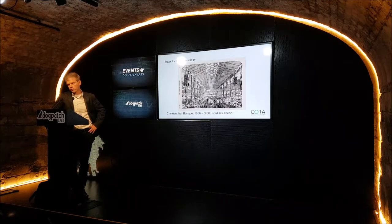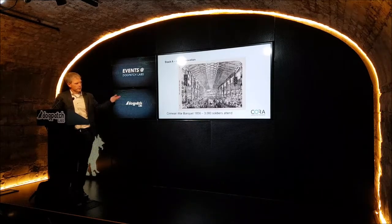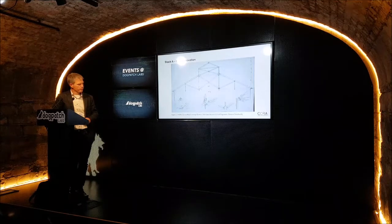So they decided to clear out the ground floor of tobacco, and they decided to set up tables. And there's a big long article all about who gave what and how many hogs' heads they ate and all this kind of stuff. And it's quite informative. But this was a record of what the building was like in 1856 as well, with no cross walls in it. And I'll come back to this at a later stage.